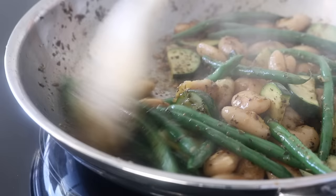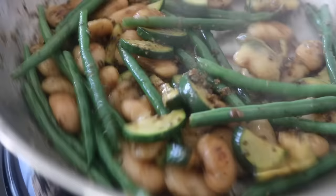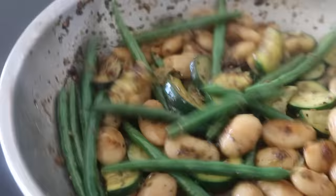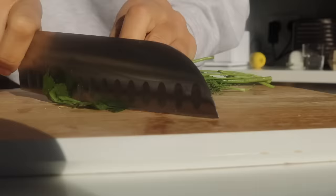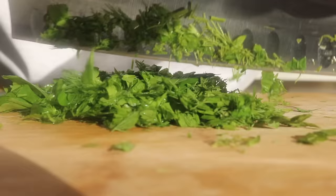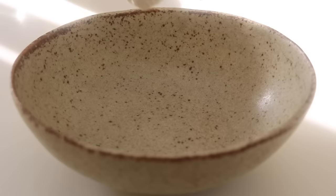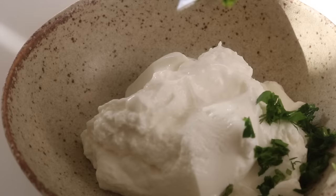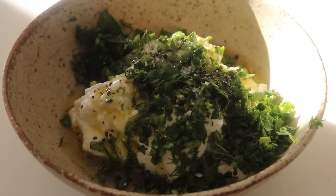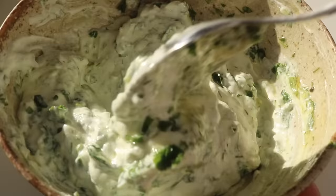On a really low heat, let everything cook for about five minutes, then turn the heat up and give everything a good mix. It will cook really quickly — within 10 minutes it will be done. Once the green beans have softened, the courgettes are cooked, and the garlic smells fragrant, you'll know it's ready. For the yogurt, finely chop fresh parsley and dill, place Greek yogurt in a bowl, add the herbs, sea salt, black pepper, a swirl of olive oil, a squeeze of lemon juice, and mix.